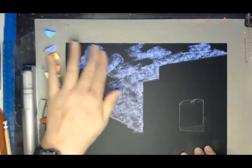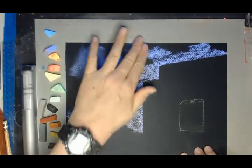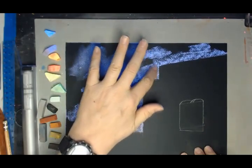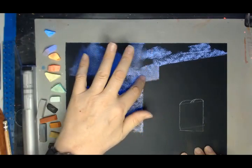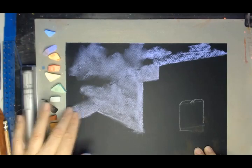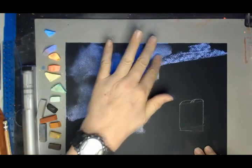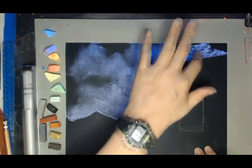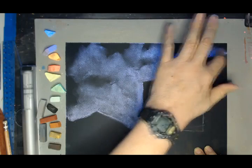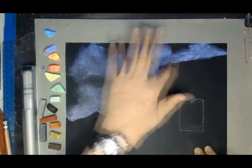All right, let me use my fingers to blend this out a little bit. I'll be careful as I go around the edge of the city of Jericho. Again, I'm going to smooth this out. The paper I'm working on is black pastel paper. You can use it, or you can use black construction paper, or another dark colored paper. If you've got purple or dark blue, those would all work.